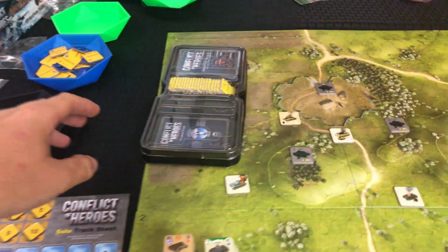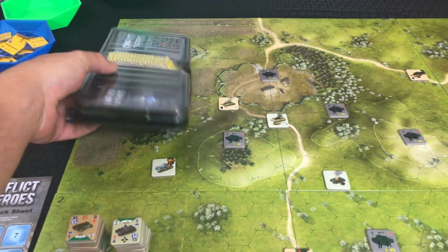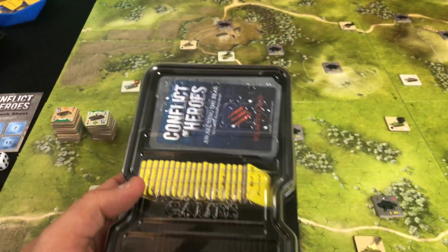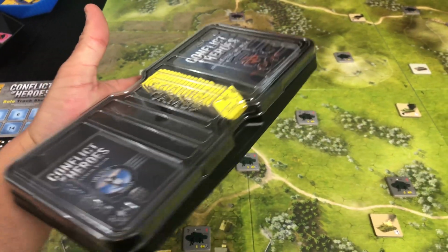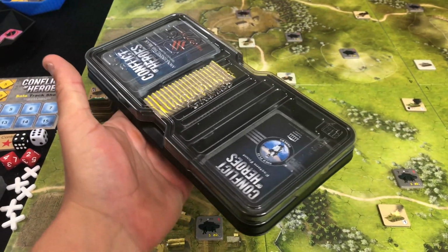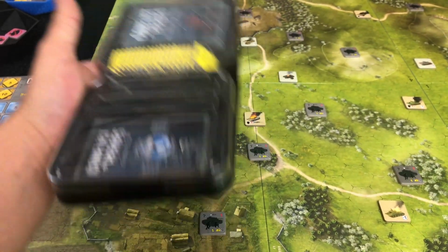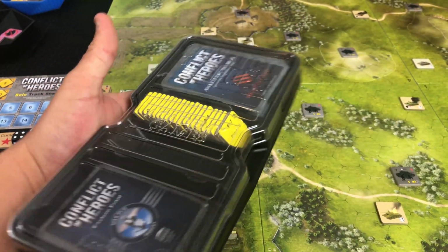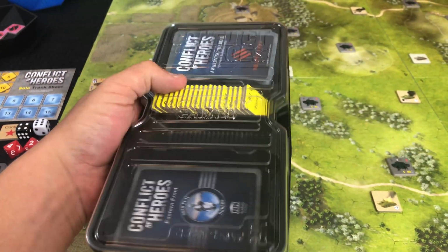Actually, a couple more things I wanted to touch on real quick, just to finish rounding out the components. One of the things that Academy Games has switched to, and this is Academy Games, not just Conflict of Heroes, are these nice trays. I love these things that come with the game Conflict of Heroes. This one comes with three of them. They hold all the counters and the expansion counters. Now, this is different.